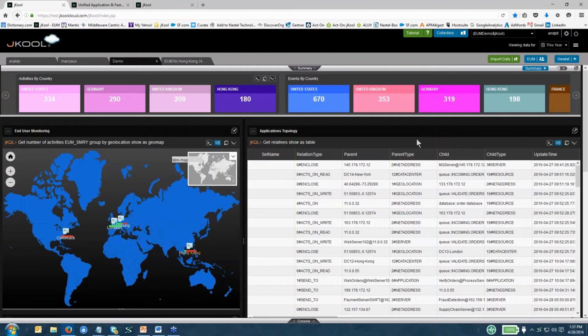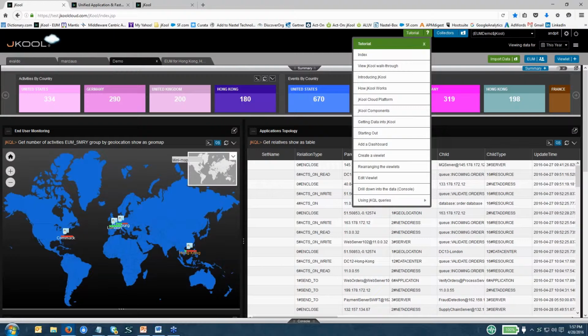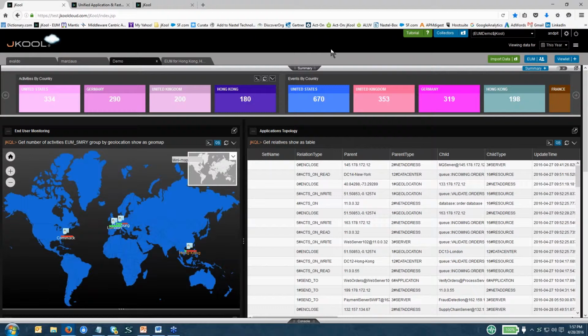As I mentioned, you send your data in and we immediately provide all the viewlets. As you learn more and more how to use this, perhaps leveraging our tutorial, you can walk through this and enter your own queries, or just modify the ones we have. It becomes pretty easy on the fly to use this.